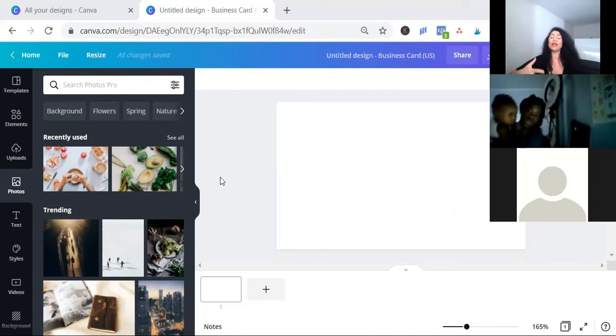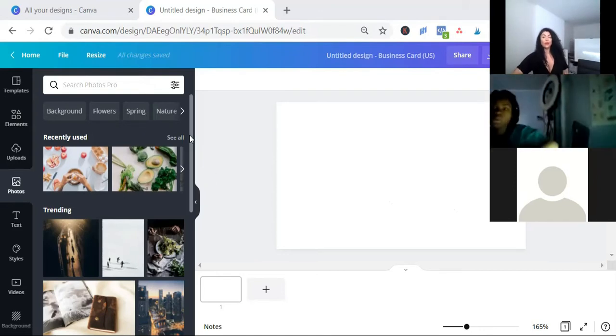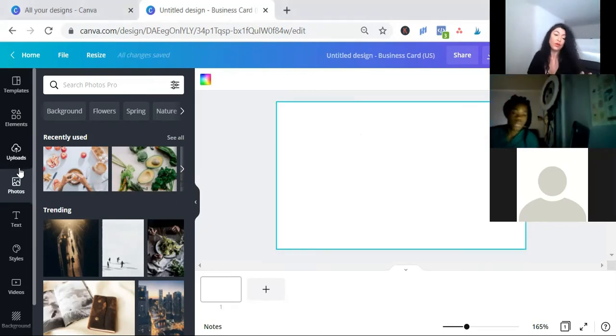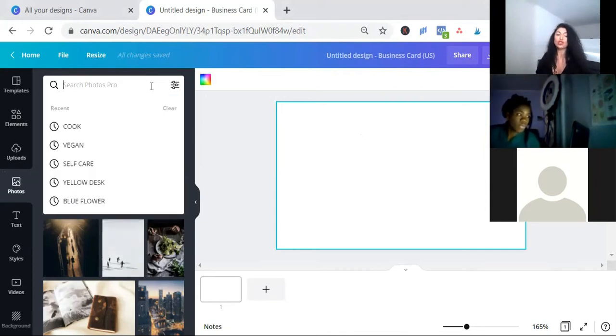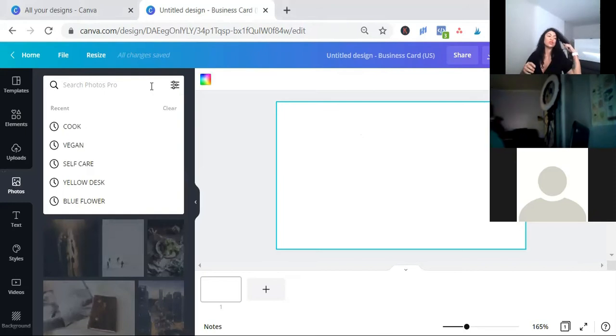Yeah, so if you already have an idea of those colors, then we can go ahead and start. If not, you can always see what the colors represent and then go from there. But we all kind of have an idea of what colors we like. So once you open this blank project, I want you to go to photos on Canva and search with certain elements that are your brand identity.